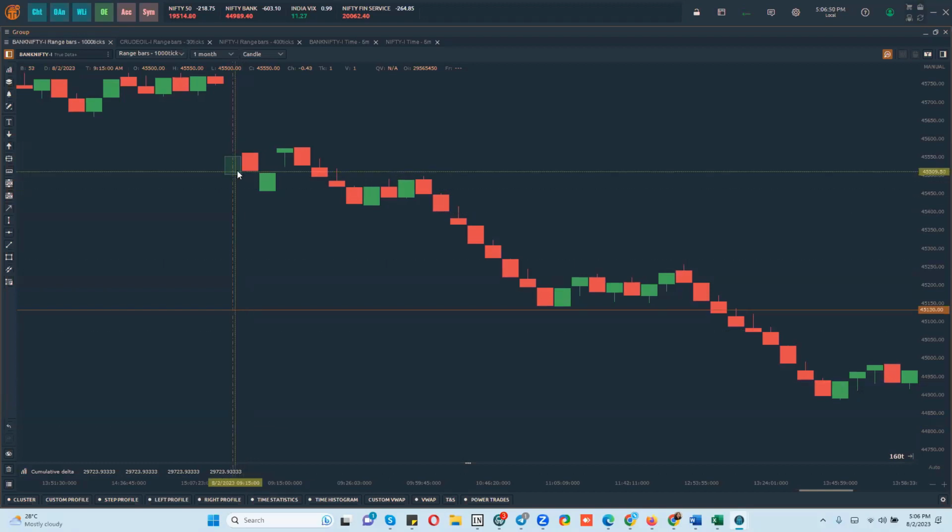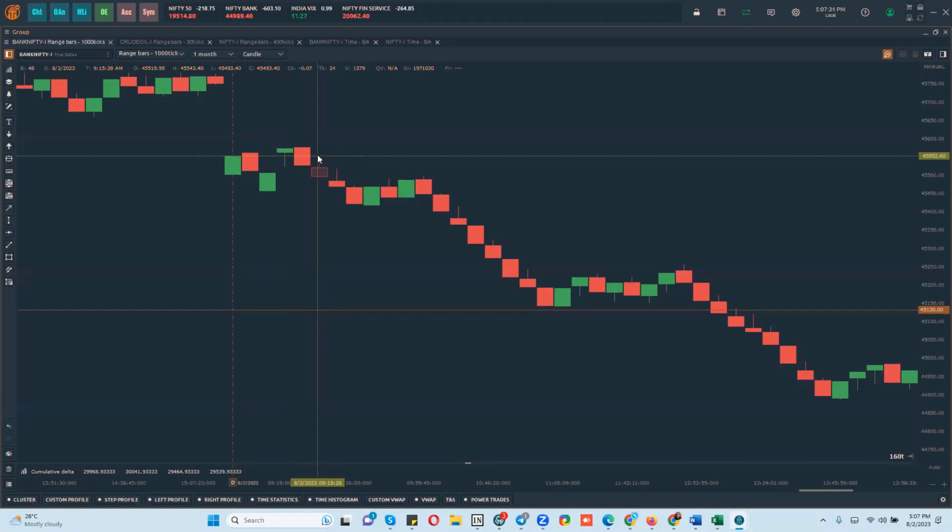So from 9:15 till this next candle where I can see the time, these 4 candles were formed in that very first second of movement, where the market moved almost 50 points 4 times. So basically, in 10 seconds, the market moved almost 4 times with a 50-point movement. At 9:15:11, you can see another candle form. After that, it took almost 17 seconds to form another candle. So this is what happens in range bar charts.